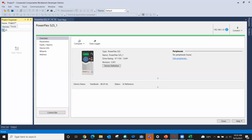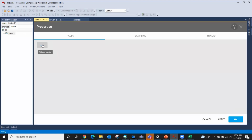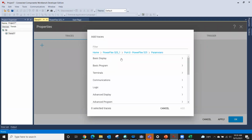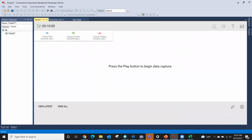We can also do a trend. I click trends. I'm gonna click on the plus sign here to add a trend. Okay, now it's gonna look real similar to the data logger. I click the plus sign. I want to look at my PowerFlex 525, and I want to look at parameters, and I want to look at the basic display. Once again, let's grab output frequency. Let's grab output current and output voltage, and I click add, and then click OK.